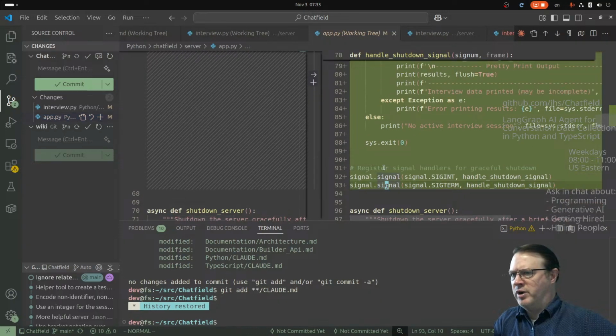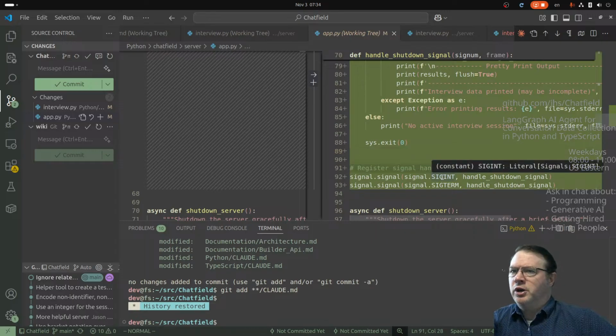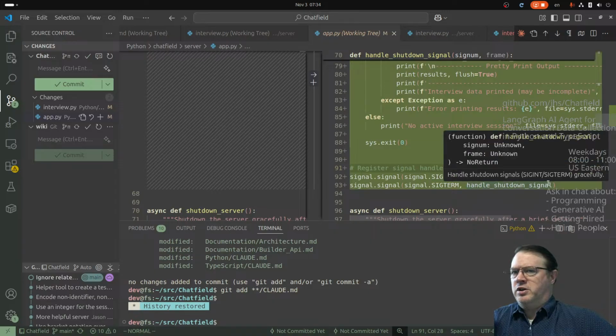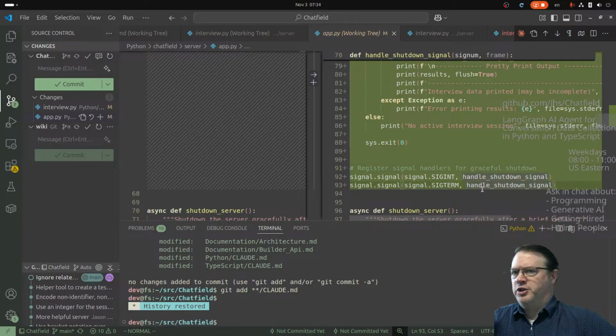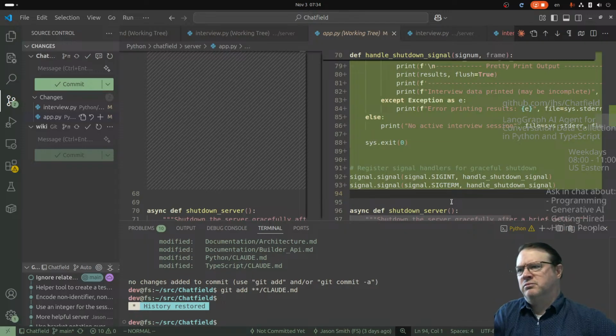Handler. Okay, right. Signal.signal, right. So this registers a signal handler in, I guess, the Unix operating system. So it's going to say call these functions. Handle shutdown. Cool. So SIGTERM and SIGINT, signal 2 and signal 15. Is that correct?